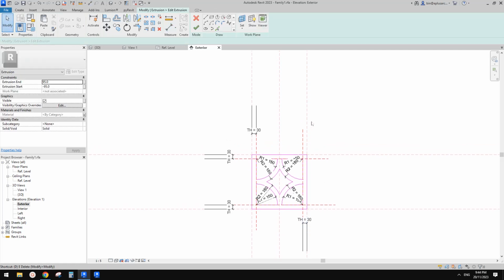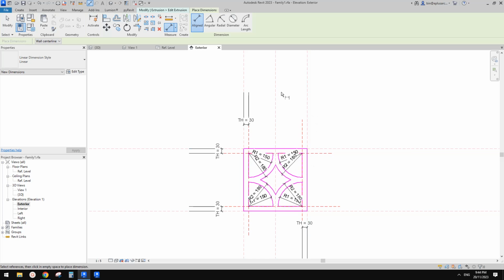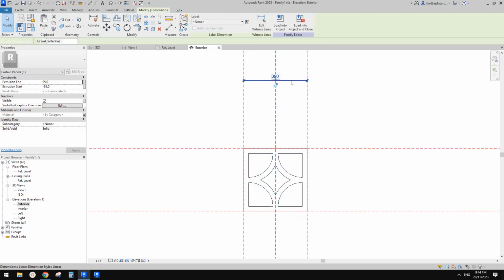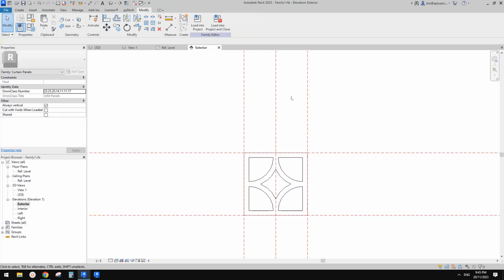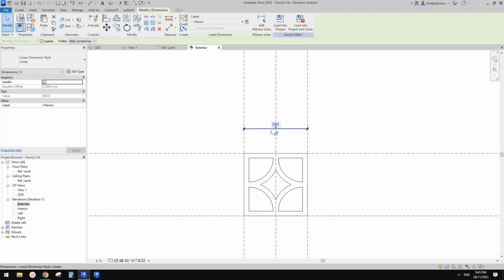But we still need to have that parameter, right? So let's add a dimension here, but hang on, sorry, let's finish it. So we need to finish this extrusion and then add a dimension here, so it's not in the extrusion. Okay, so select this dimension.